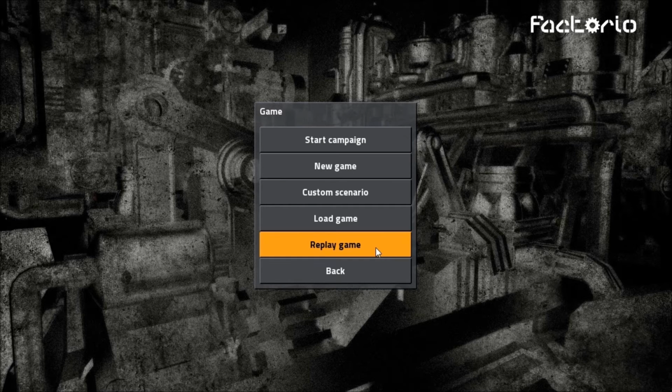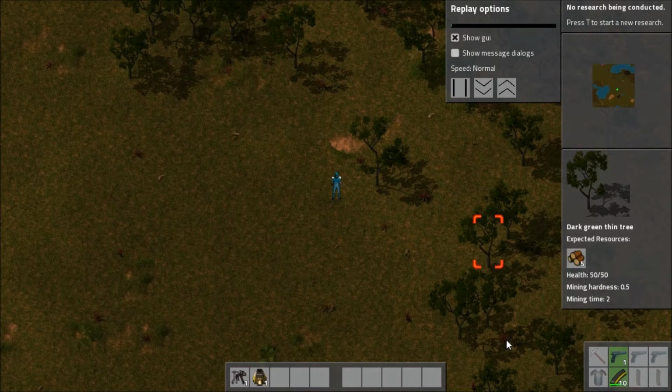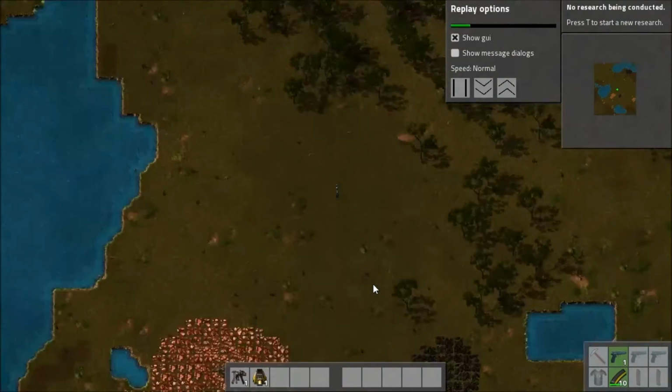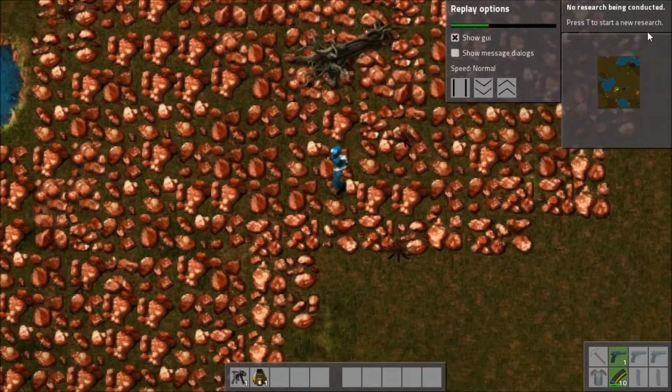So we'll go into play, we'll go into replay game. You can see here it is, I've called it replay. That's the name of the save rather than anything else, before you get confused. So I'll load it, and so you can see now it's playing, and here I am. I can zoom in and out as much as I want, while I'm watching myself do stuff.